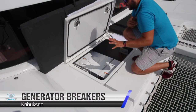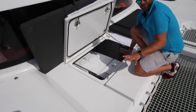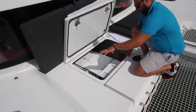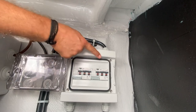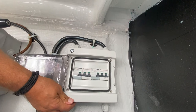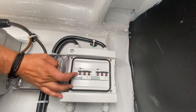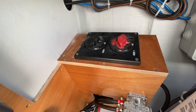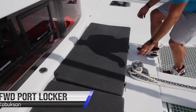The generator is located in this forward starboard locker. If the power is not running once the generator is running, look at the generator fuse switchboard, which is located under here. Open this panel and check that your fuses are on. In this position, showing green, they are off. Make sure they are flipped up and showing on. The main battery switches for the generator are also in this locker. In this position here, they are on.